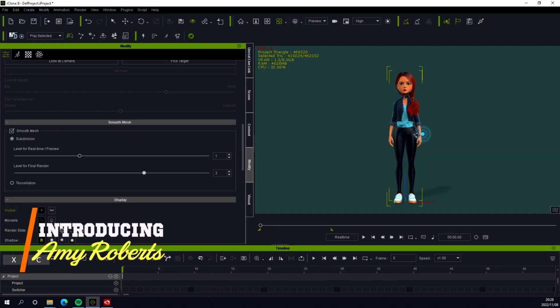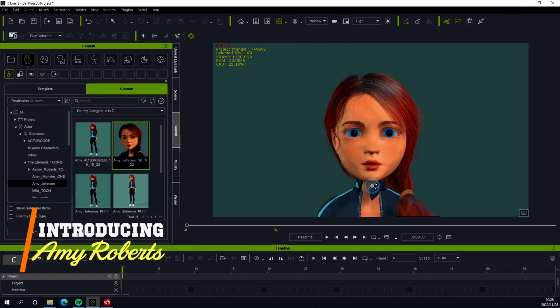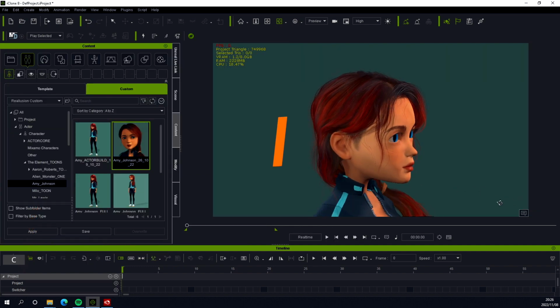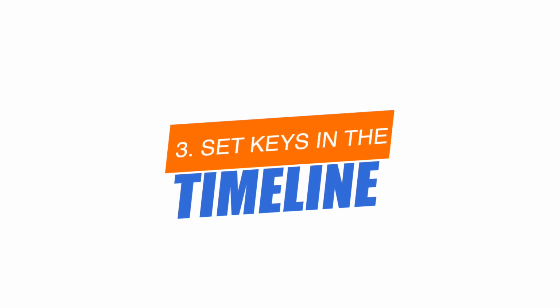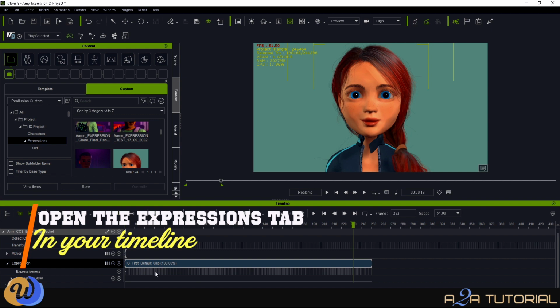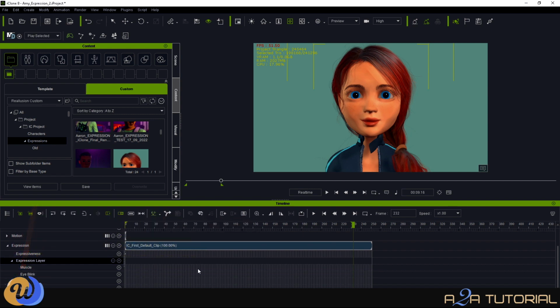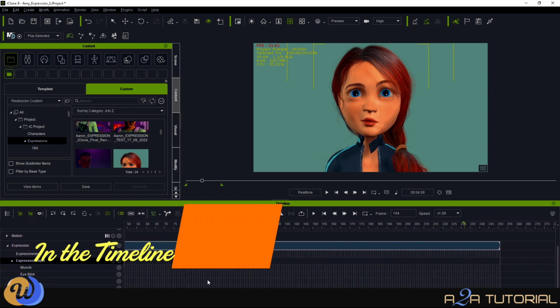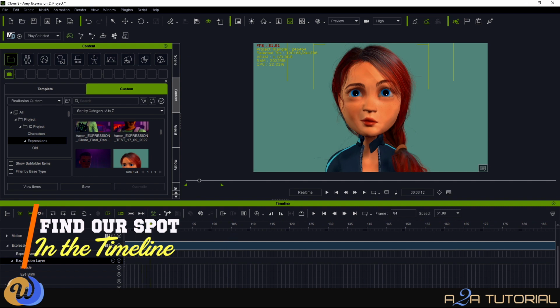And finally, we can start doing the head turn animation for our character, Amy Roberts. Let's go. Because we did such thorough planning, I don't reckon the actual timeline animation should take us that long, but let's get going. So to start off with, you need to open up your timeline. If your timeline is not open, you can simply hit F3, and then we can zoom in on the timeline and set our three main keys.